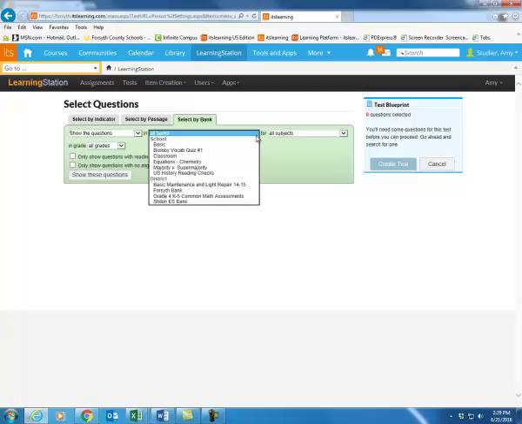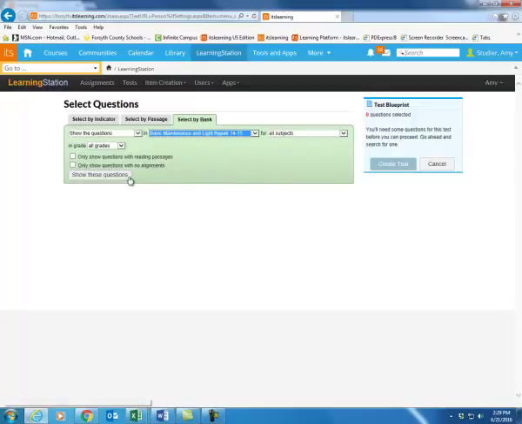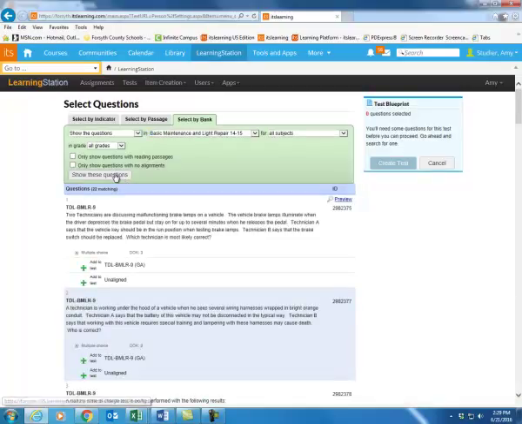So from that list, you will choose the bank that you're wanting to get questions from, and then you will click Show these questions. It'll take a little while, but it will load every question in that particular bank. So like I said, if it's an SLO, every question that was on the SLO will show up here. If it's an HMH, math, or English bank, all the questions from that particular bank will show up. So you can go through and read through the questions. You can click on the preview button here to actually look at the question in greater detail.